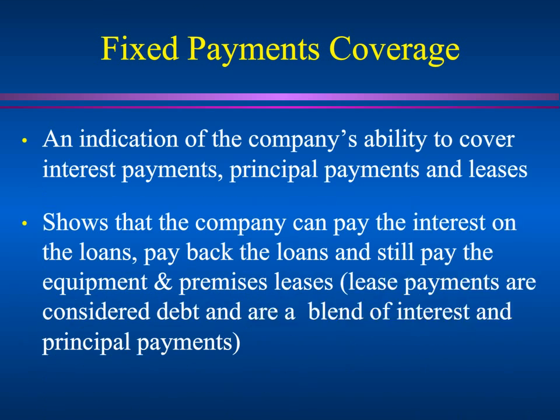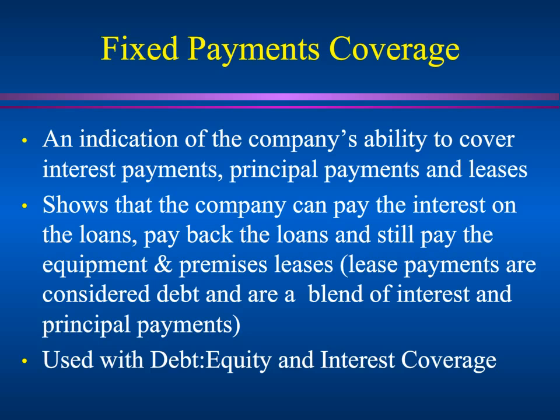Okay, so just further words on that ratio. It's the ability to cover your interest payments, and there's a key word, principal payments. I didn't explicitly mention that last slide. So if I'm paying a mortgage, usually it's a blended payment. Part of it's interest and part of it's the principal, which would be the current portion of long-term debt, and leases on your equipment and sometimes rent, depending on what the company does. Most of the time it will include rent in there.